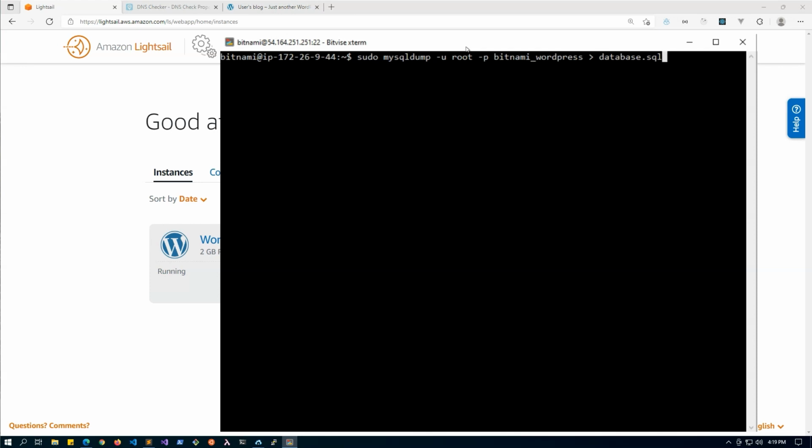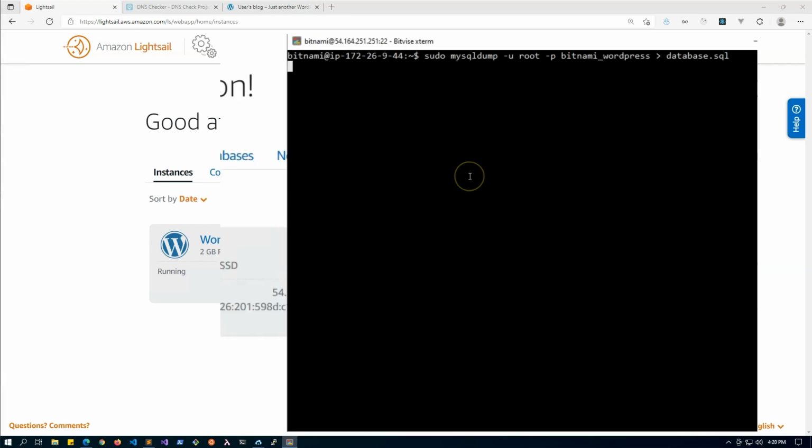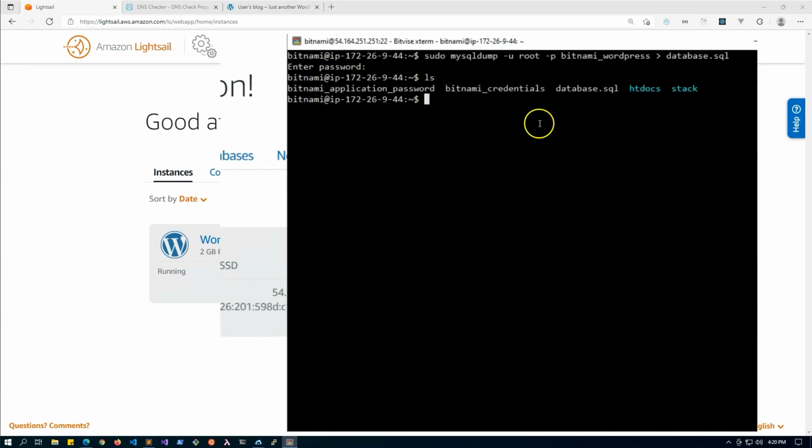Now once I hit enter, it will prompt me for the password. The password is the same one that we used to log into the WordPress admin. Hit enter. It will ask me for the password. Right click, and the clipboard contents get pasted. Hit enter. If you did not receive any errors and it was successful, you should be brought back to the command prompt. Now, if you do ls, you'll see that there's a file called database.sql. This has the entire WordPress database for the site that we just created.